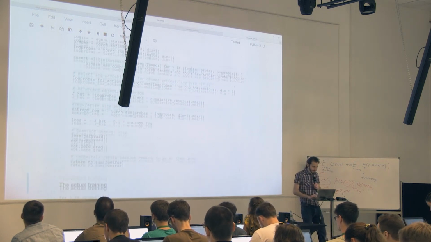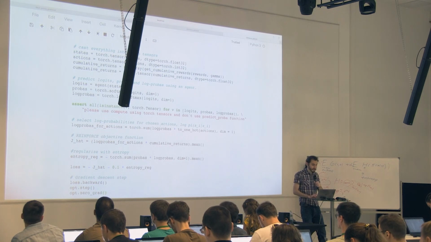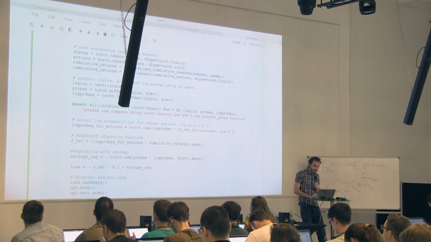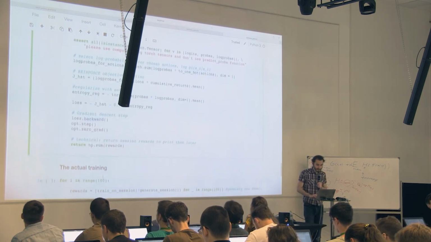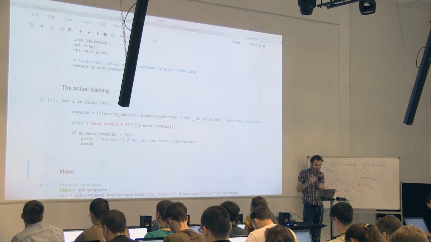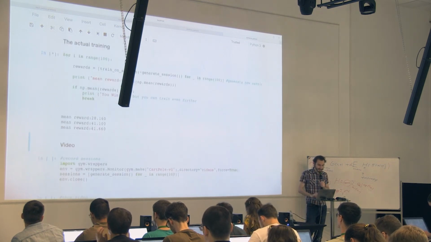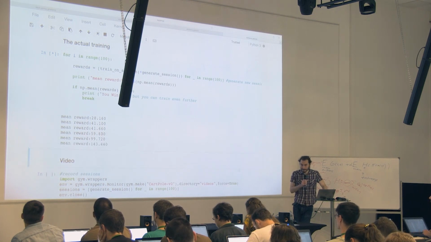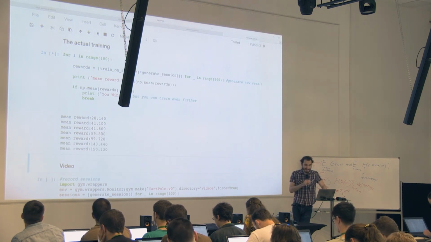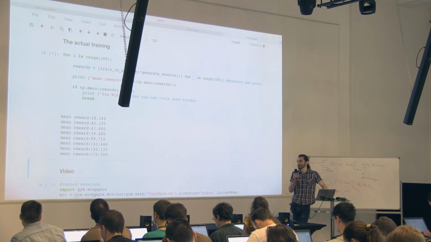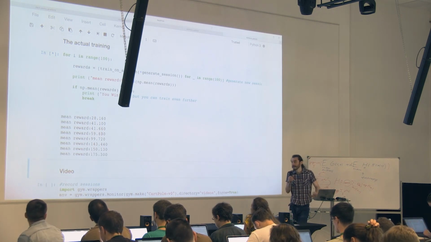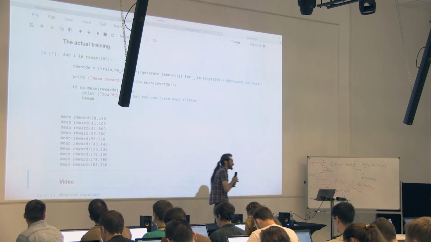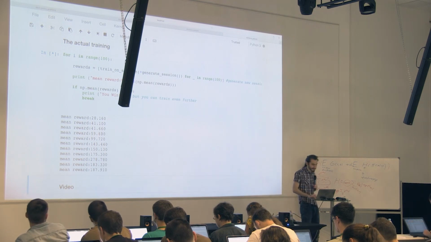Okay, so here it comes. We compute the derivative, the formula for derivative of expected return right here. And we also regularize it with entropy. Let's see if it trains. Now, what you should see is numbers that more or less grow over time and at least attempt to reach something like at least 50. Depending on your neural network architecture, you're going to see more or less stable and more or less fast growth.